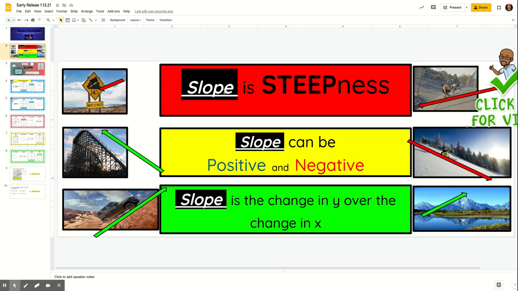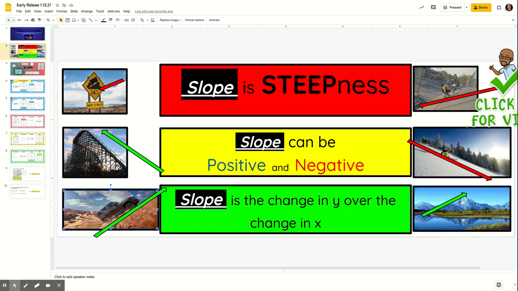Slope is steepness, okay? So when you look for slope in the real world, you'll see it on road signs because they warn 18 wheelers that it's too steep, or engineers think about it when building roller coasters, like how steep is the incline or the decline, because the steeper it is, the greater the G forces are, the greater the thrill. You'll be having a great time, but the problem with these roller coasters is that if the slope is too steep, you'll pass out.